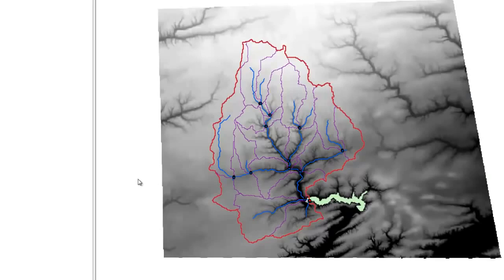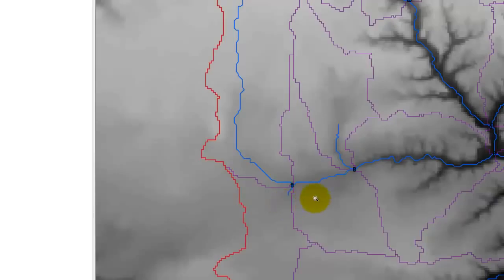And you see that it has defined the Spring Lake watershed. This pink area, any drop of rain that falls in there ultimately has the potential, if it doesn't evaporate or get used by a plant, it's going to end up in Spring Lake. And then if I zoom in on any one of these subbasins, you see that above each of these subpoints, I've got a subbasin defined for each one. Pretty slick.